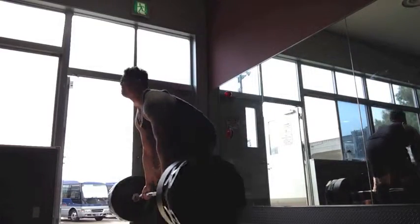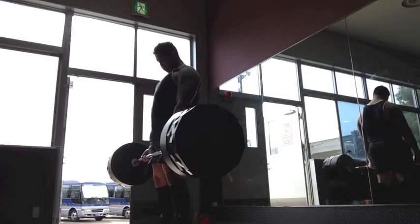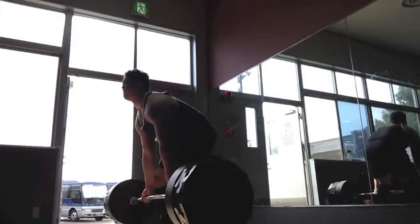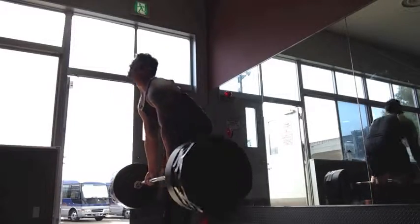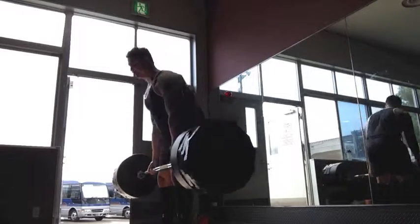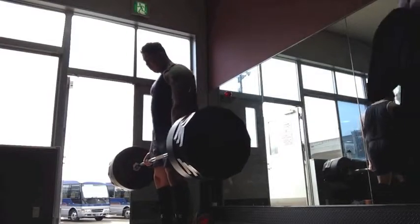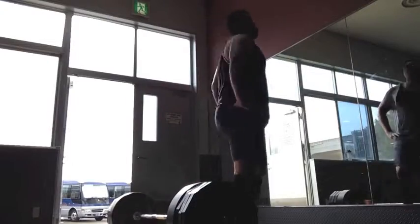So on this set, I kind of just kept going and going and going. I recorded all of my working sets, including my dumbbell rows. And I didn't record my ab session. I didn't really feel the need to do that. So if you guys want to see my entire workout, warm-ups and everything, let me know. It'd take like a 30-minute video, but if you really want to see it, by all means, let me know.